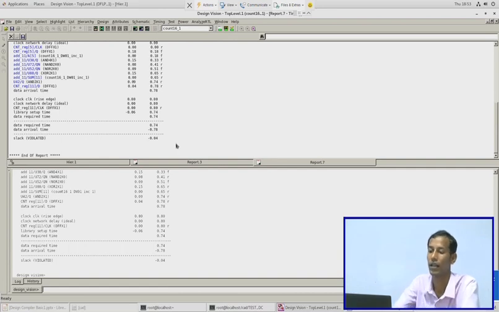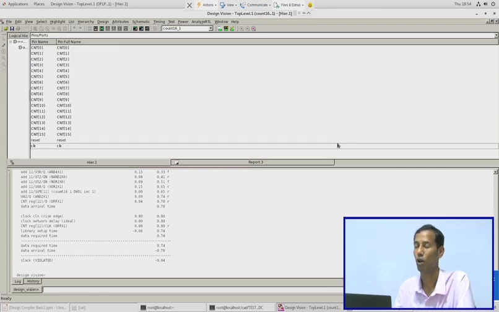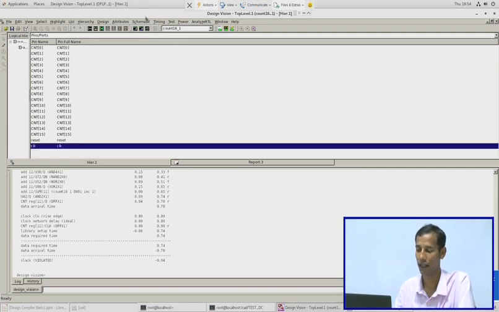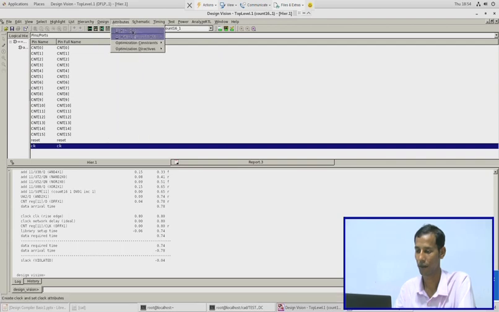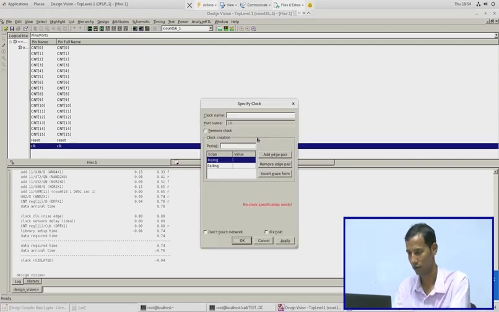Again it is not meeting by 0.04, so that will be 0.84. So again you select that as clock 0.84 to 0, and that is 0.42.